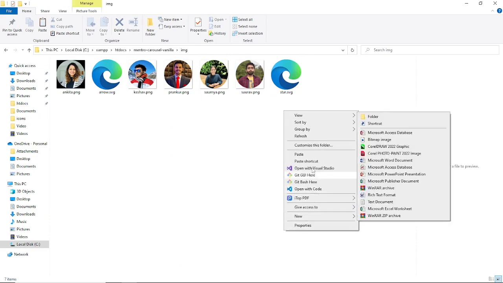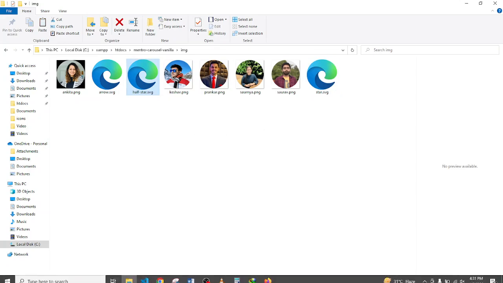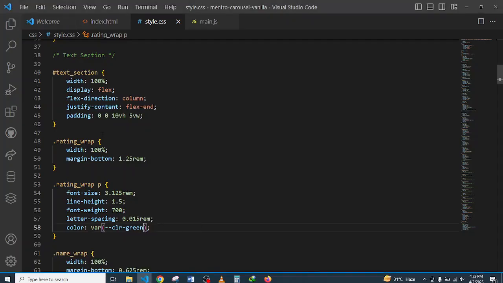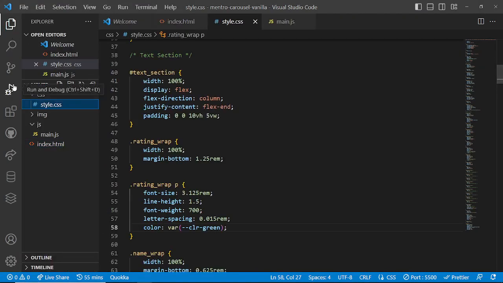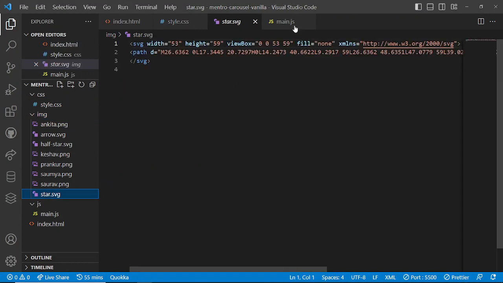So this should be half star. I think I downloaded it this morning. Half star. Okay. All right. So if you check IMG, you should see star and half star. Okay.